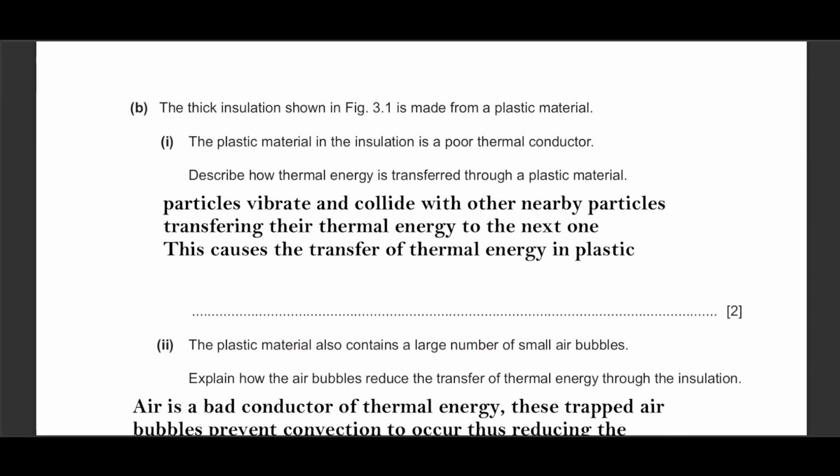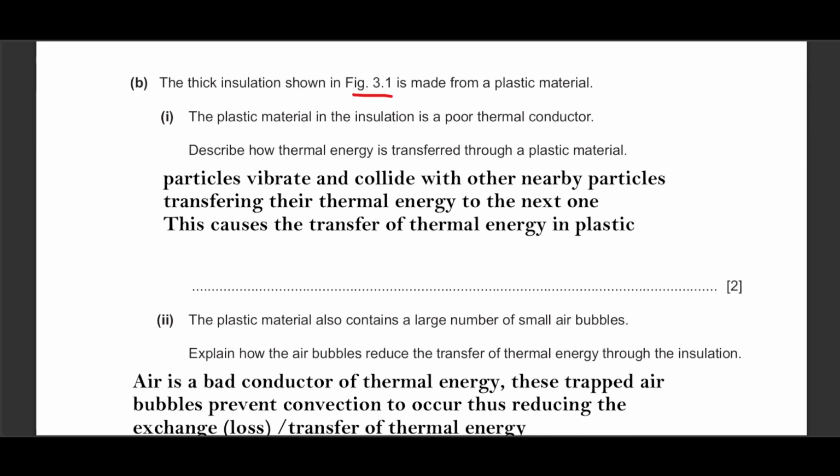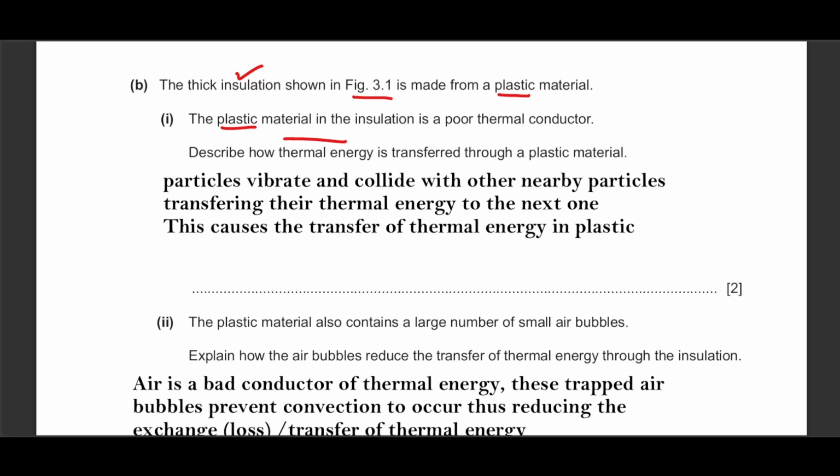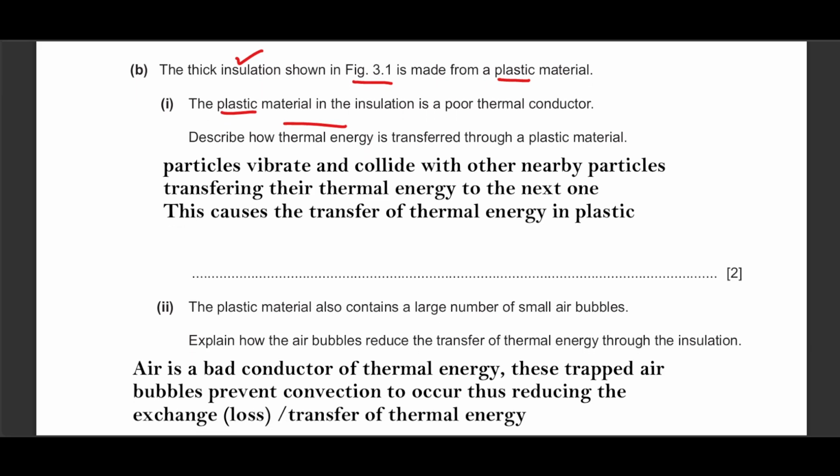All right, moving on to part B. He says thick insulation 3.1 is made from plastic material. He says how plastic conducts, or is going to provide, thermal energy transfer. Although he mentions it is an insulator, do insulators provide thermal conduction? Yes, they do to some extent. Not with a 100% guarantee of being very efficient, but they are still conductors.